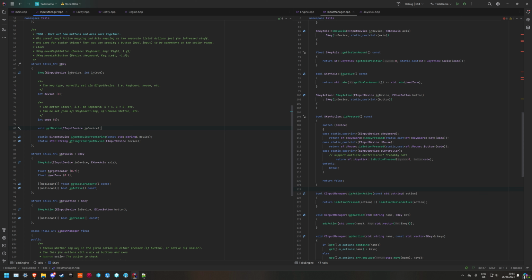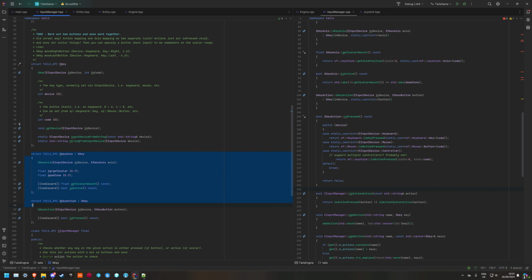So now we just have the simple key which holds the type of device that we're using, a keyboard, mouse, controller, and the code of the input. If it's, you know, the A button, the X, the right bumper, or the left mouse button kind of thing.